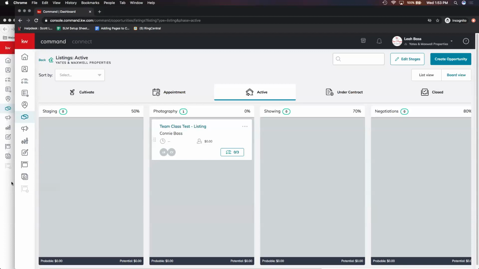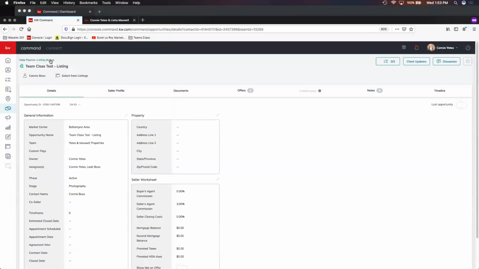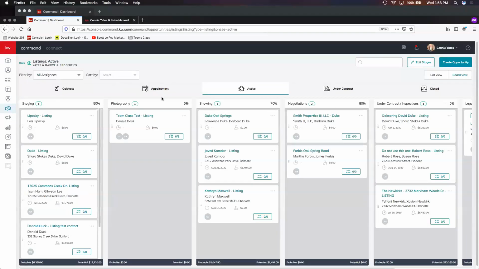From here, this is pretty cool. If you guys have not used this yet, which I know a lot of teams were kind of waiting on it to go live, I recently noticed this morning that it is fully functional and up and running. If you guys are on your pipeline, you'll see here that you guys have options to actually assign tasks.